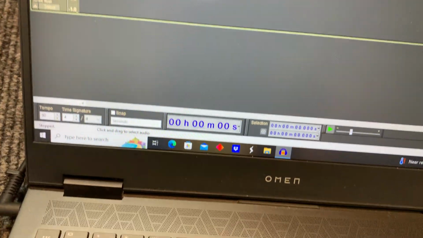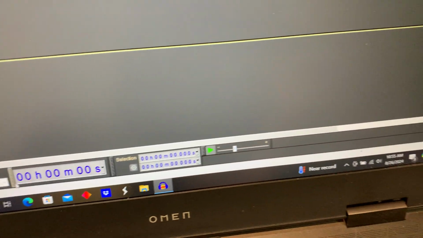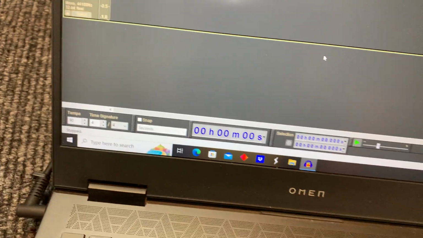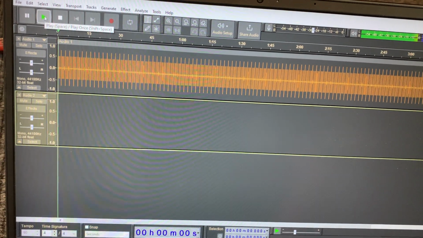And that's it. And you can also adjust anything you want down here. You can make some adjustments as to how you want it, but that's pretty much how you would record a click track, so you can use it in your projects.